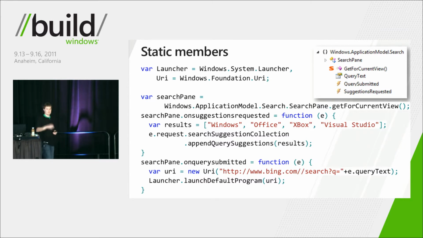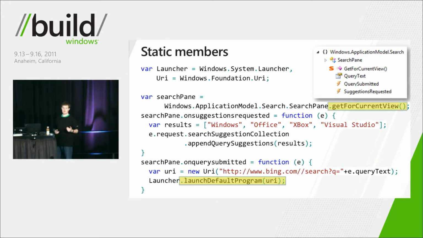Another topic that we saw in one of the demos is the idea of static members. There are several pieces of functionality available, for instance, in the DOM, which are made available directly off of one of the objects in the system. You don't need to new something up. You can just ask for it. In this case, we have a couple of examples of that. When I got that search pane object, we saw that we could just go Windows.ApplicationModel.Search.SearchPane and get the current view's search pane that's associated with the window that you're currently looking at. I didn't have to new up a new search pane and then get an object off of that. It's just available as a static property.